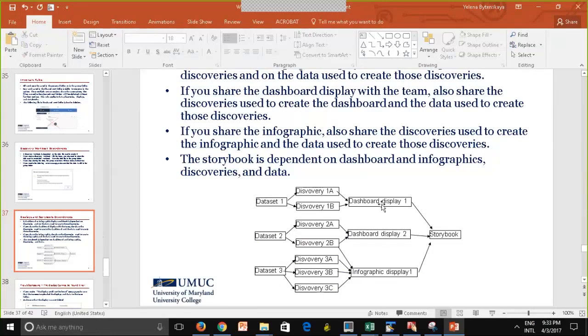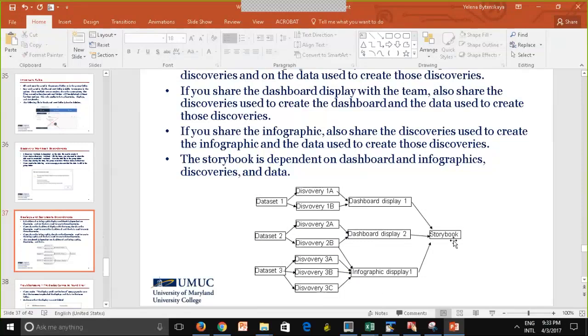Now I create my first display with the first 2 discoveries, and the second display with 2 discoveries. And now I'm creating the infographics. I'm using these 4 displays, so I have this data set involved and this data set involved. 2 data sets involved. And this is a storybook.